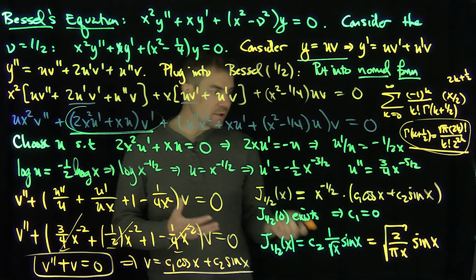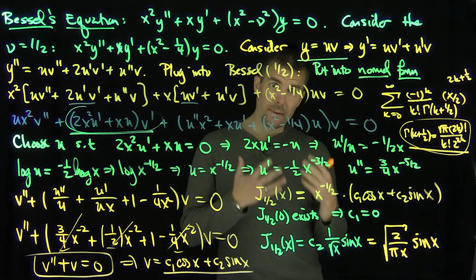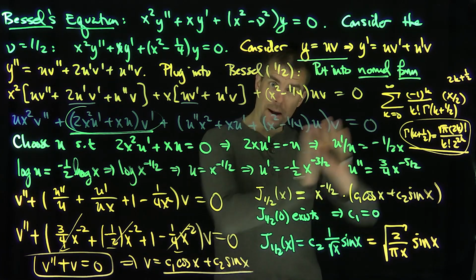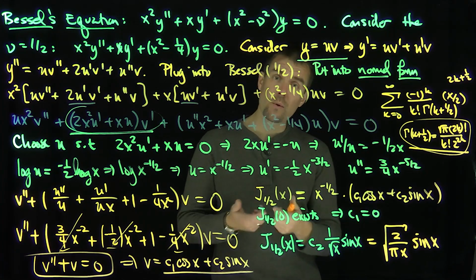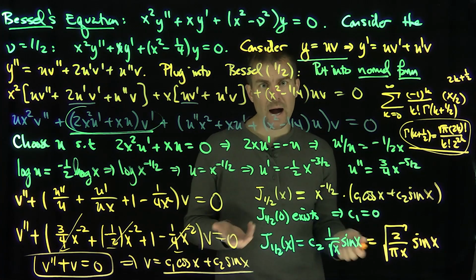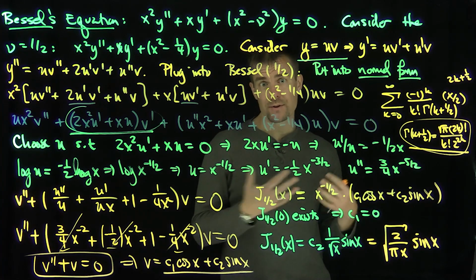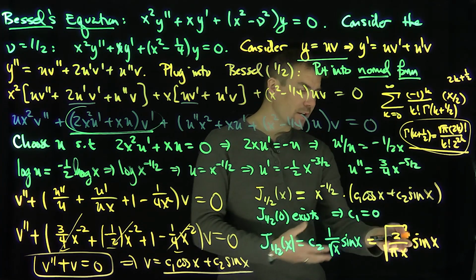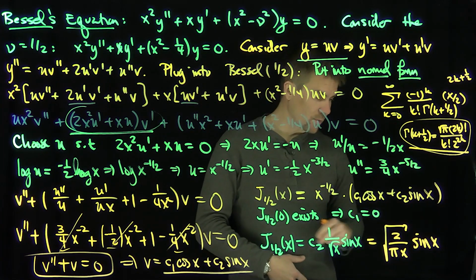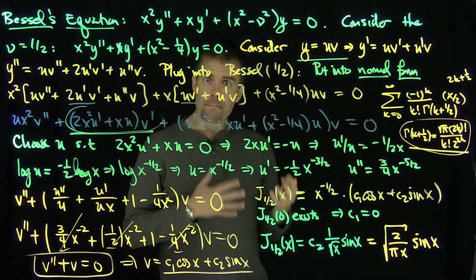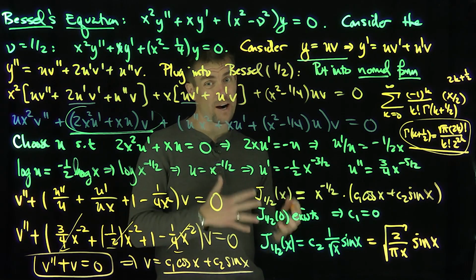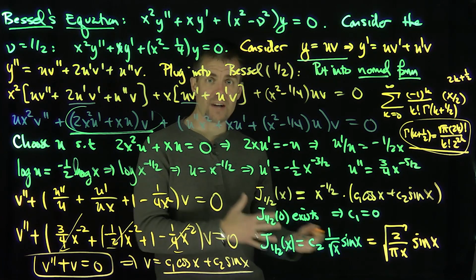Now it turns out we can use this formula over here. What can I say about the roots of j of 1/2? The roots of j of 1/2 on the positive axis are just the roots of sine. So I know that j1/2 has an infinite number of roots because it coincides with the roots of sine. So at pi, at 2 pi, all of those values are going to be equal to 0, right? And in particular we see now that we have 0 as well, because this has order 1/2 and sine has order 1 at the origin, right? And so I have a very beautiful closed form, and I've now related these Bessel functions of fractional order, half fractional orders, to periodic functions sine and cosine, right?